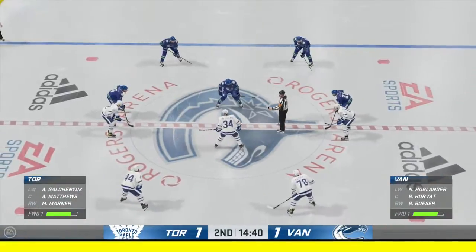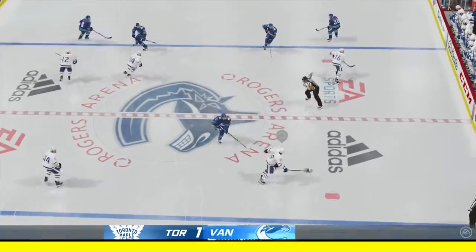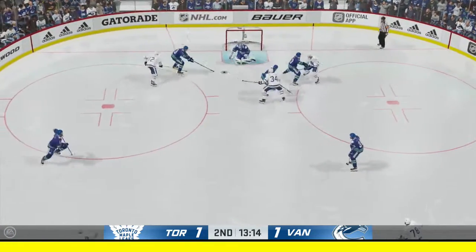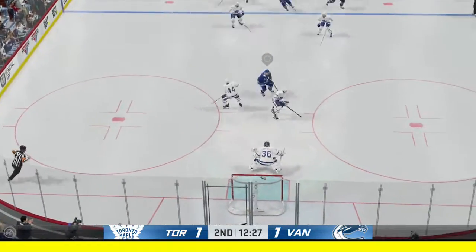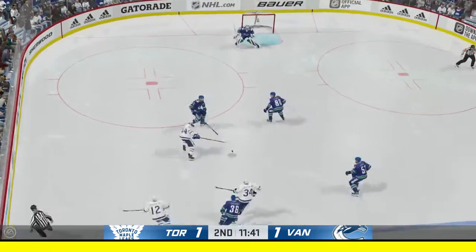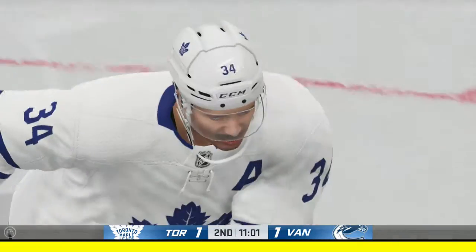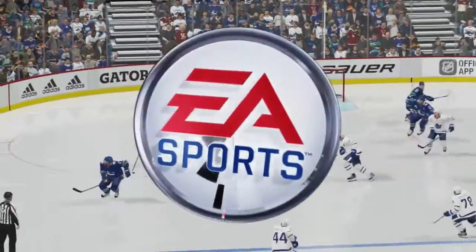Inching closer to the midway mark of the period — you can feel the energy in this crowd, it's a tie game. The Leafs get a hold of the puck off the draw. From the right wing he moves it to the middle, here he is in front — and he gets a paddle on that one! Matthews in the corner now, here he is with the backhander — great save from in tight, but he came out and challenged. Takes it to the net, can't get it to go! Puck grabbed by Matthews — stopped by the goaltender. Demko's play has been outstanding tonight. From the time the puck hit the ice he's been locked in. You're not going to get much better scoring chance than that one, but the goaltender makes an excellent stick save.